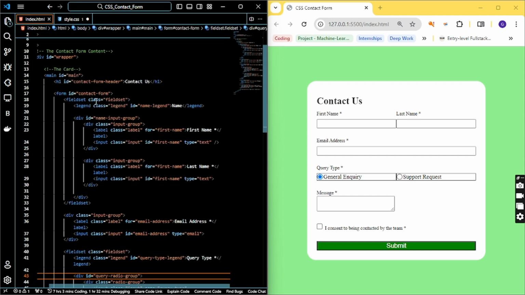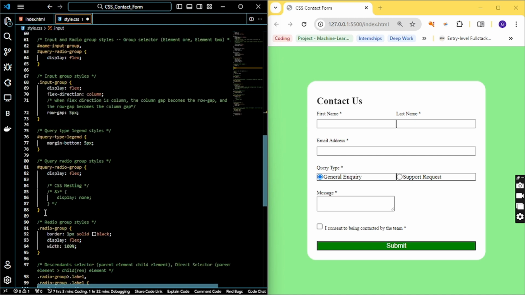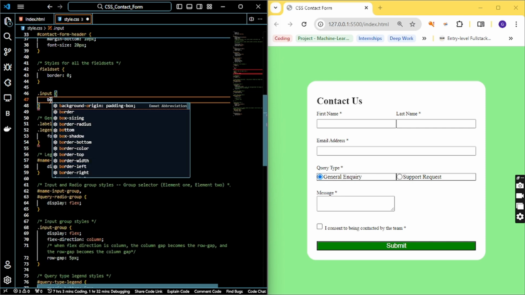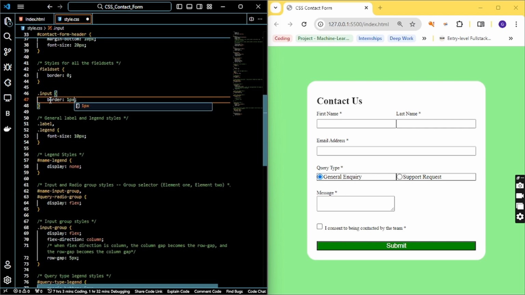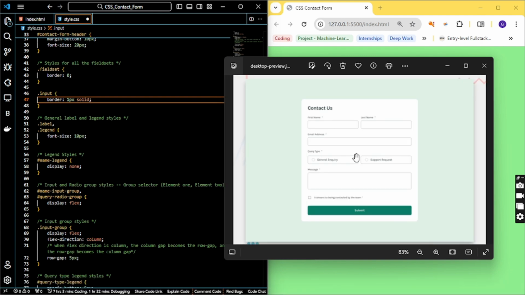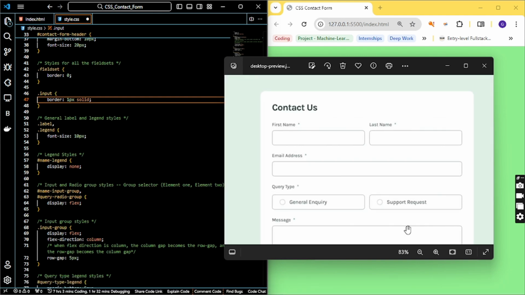So now you can see inputs, inputs, inputs, inputs. Everything that has inputs is going to reflect this particular style. So let's give it a border of 1 pixel solid, not black, but this looks like gray. Let's look at it very well. As front-end developers, you must always achieve pixel perfect.